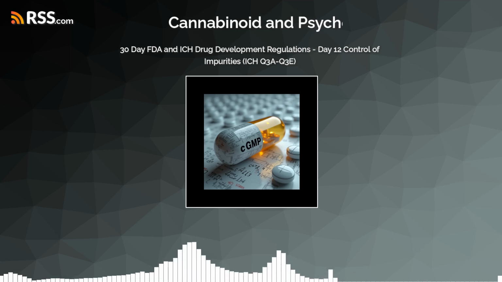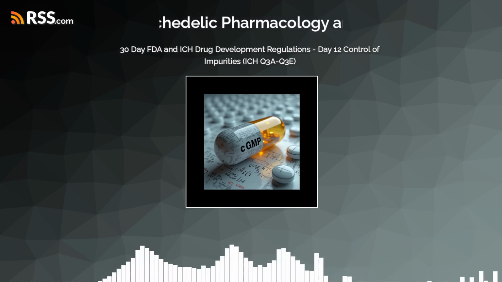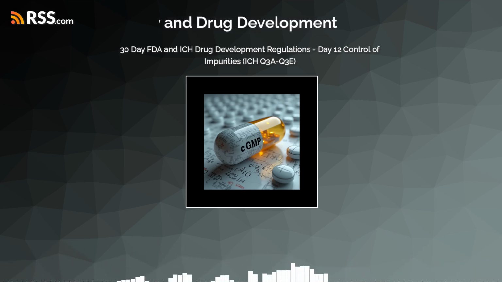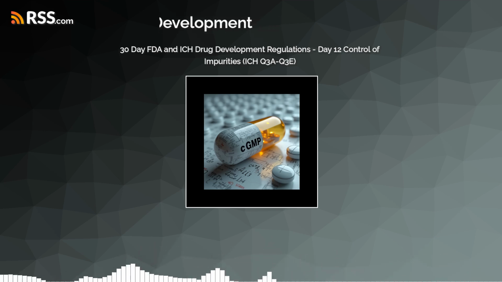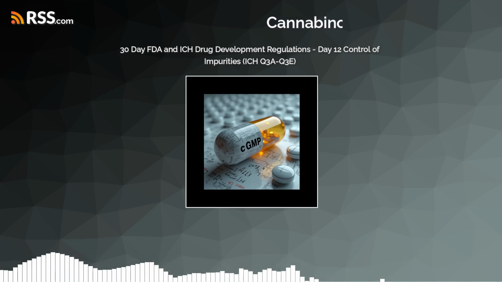Think about it. If we can find potential impurities earlier, way earlier in the process, we can make better decisions. Optimize that whole manufacturing process right from the start. Precisely. We can adjust things to minimize impurities, reduce those risks before they even become a problem. Like preventing the problem before it even exists.